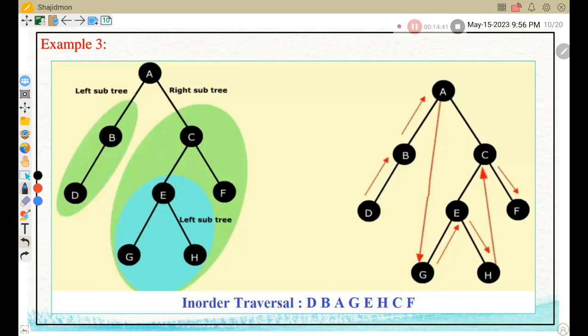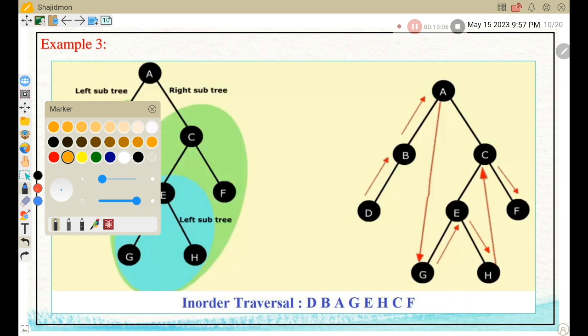So as I told you, we have one left subtree and one right subtree. I have highlighted it in green, and in this right subtree we again have a left part. See this parent vertex, we have one left side and one right side, correct? So we need to visit all of these in in-order traversal, correct? In in-order traversal, we always need to start from the left vertex, correct?